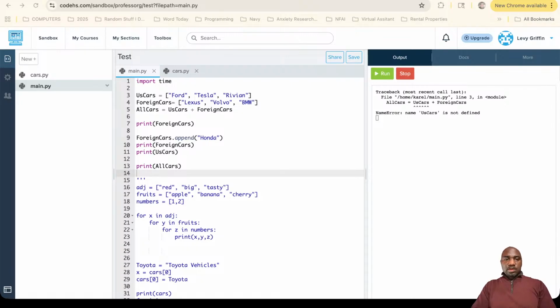And it is not like it imports. Import. It might be better. There we go. Import cars 1. And I had issues doing this last year with this program as well.